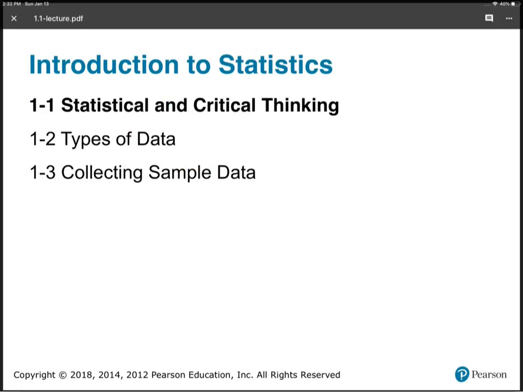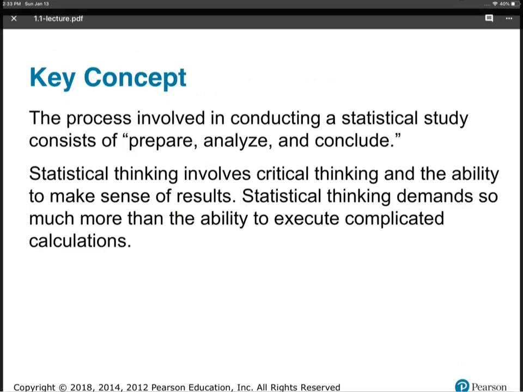1.1, statistical and critical thinking. Key concepts. So here we go. I don't think you need to write all this down. Let me say that real quick. I'm going to go too quick, really, for you to write everything down. This will all be on YouTube later. I think you write down whatever you want to write down, maybe the gist of things.